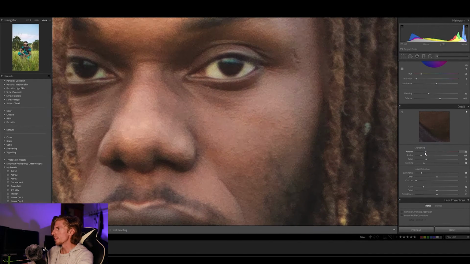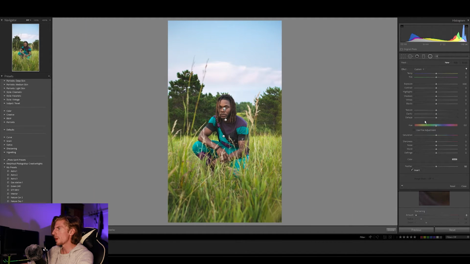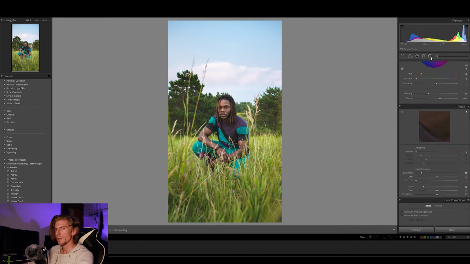So what we're gonna do is find our nice little middle ground. Now when I bring it all the way down to the left, it kind of blurs it out a little bit, smooths it out. In certain spots you may want that. The cool thing is if you want to smooth out some spots, there's a couple ways to go about it. You can do the noise, you can do the minus clarity, minus texture, and we'll show that real quick. I'm gonna show you guys how to smooth out someone's skin.